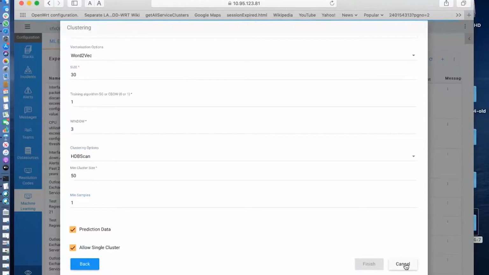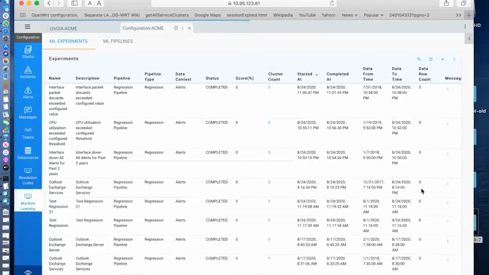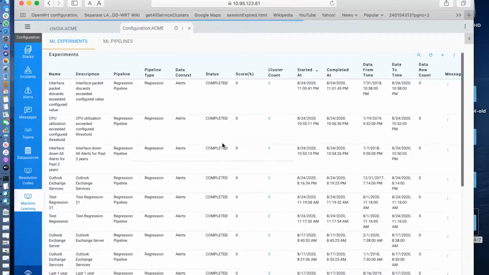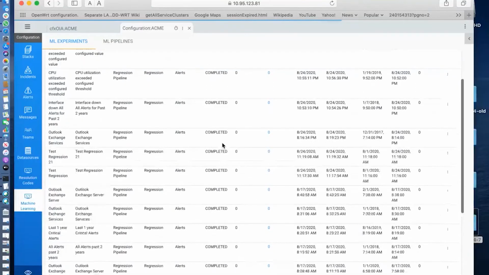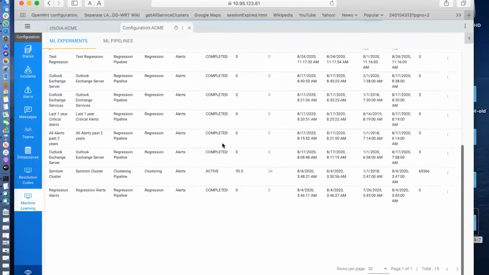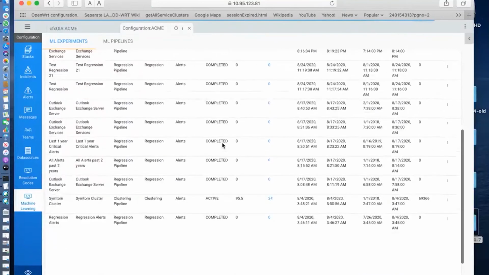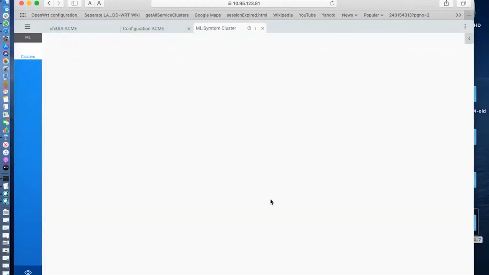So let me go back and take a look at what we have created. If you look, we run many experiments, both regression as well as clustering, and I see there's one clustering experiment active, and it created 34 clusters. So let me go and see what the different 34 clusters are.